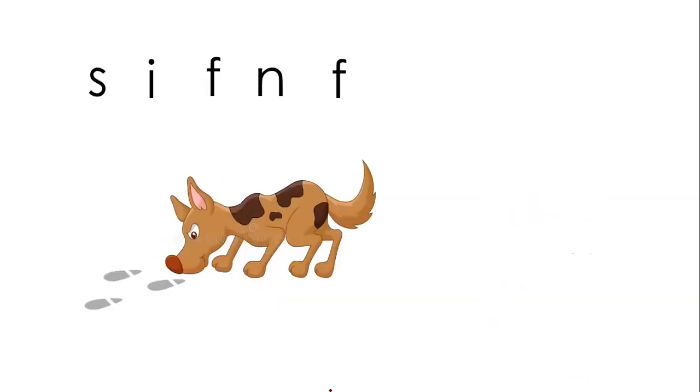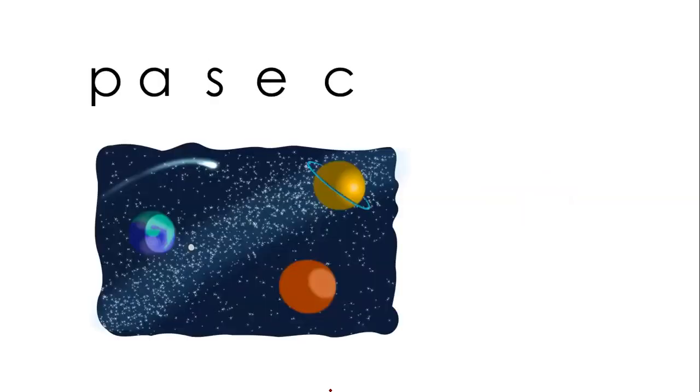All right, we're going to move on to the next one. This one is sniff. Go ahead and pause the video, write down if you need to. All right, boys and girls, if we take a look at this word here, we heard the sn in the beginning, S-N, and then the if at the end. Let's double check ourselves. All right, sniff, S-N-I-F-F.